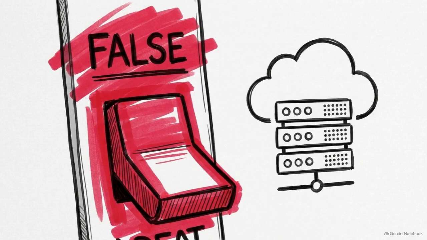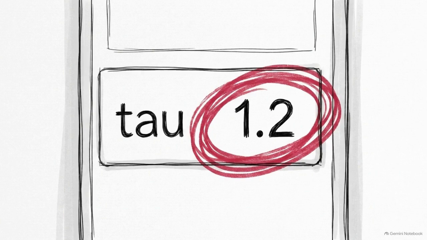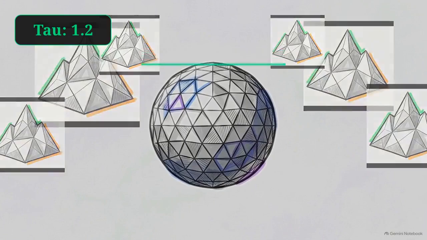If you are using a cloud-based GPU, set compilation to False. Cloud resources often reset between sessions, meaning you would recompile the model every single time. In the Sol Attention node, set the tau variable to 1.2. This controls the acceleration strength by reducing computation on less important areas of the image.